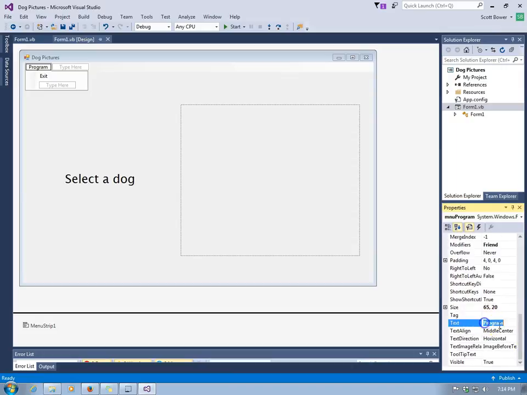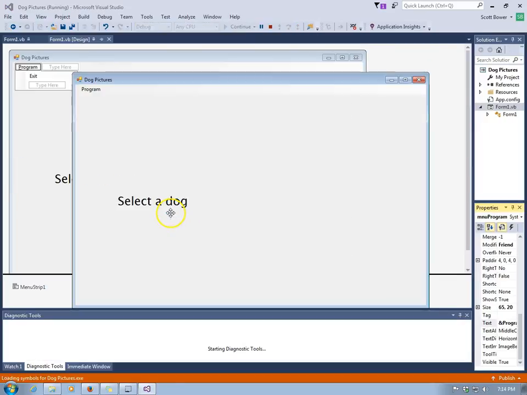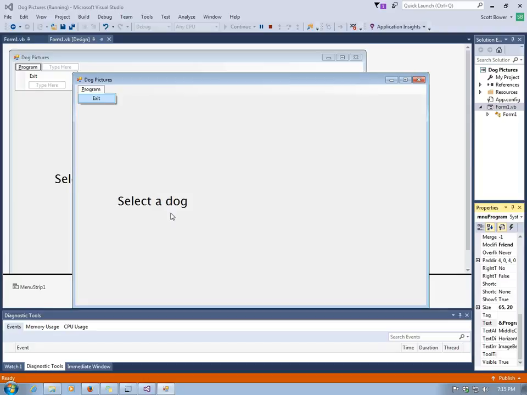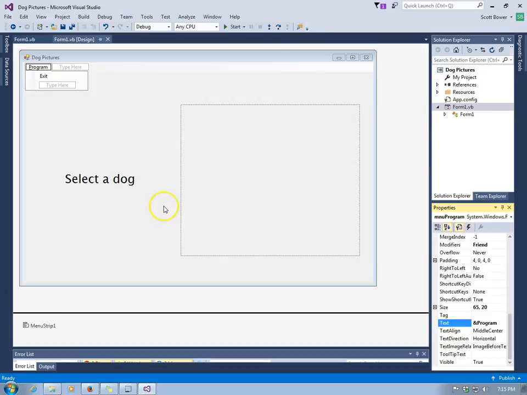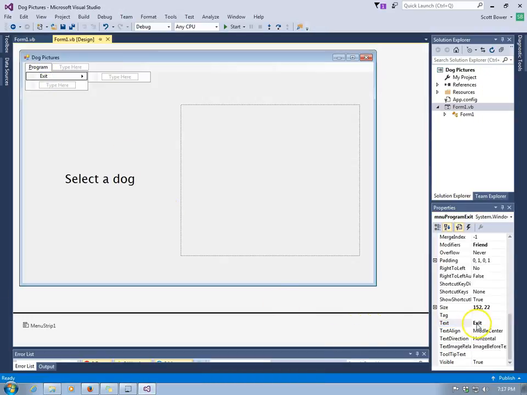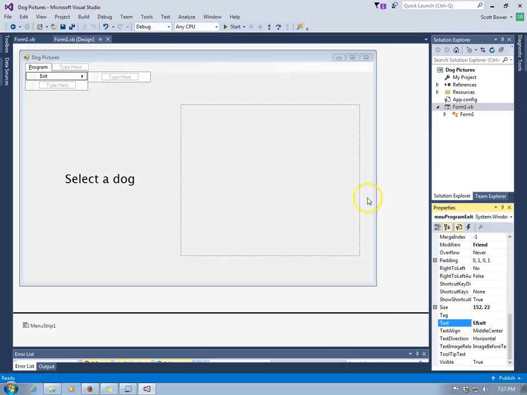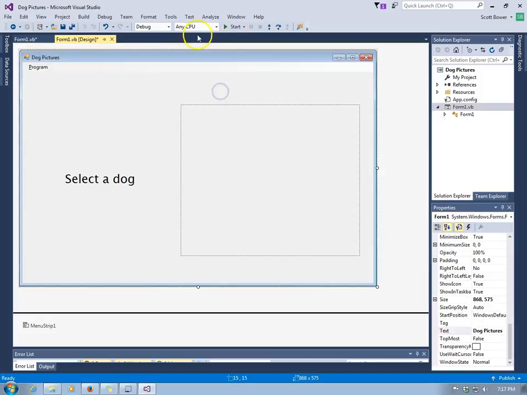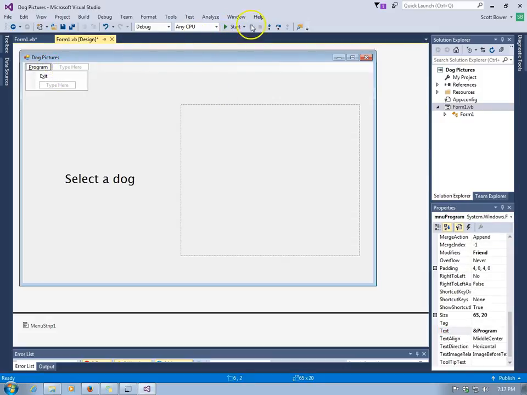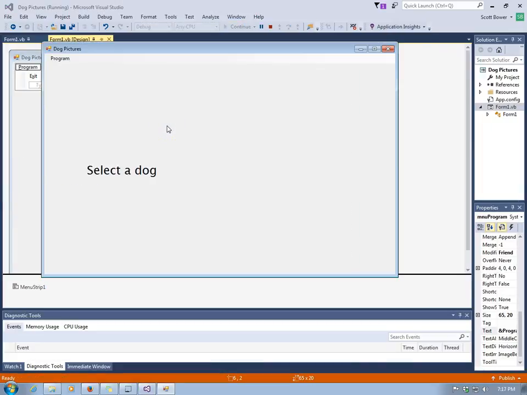We can also put an ampersand in front of the P. That will allow us to press Alt-P and make program show up in the menu. The Alt is pressed and Alt-P brings up the menu. We can hit Enter for exit if we'd like. We could also put an ampersand possibly in front of the X in exit. We've learned a similar strategy with buttons. See what happens when you press Alt.